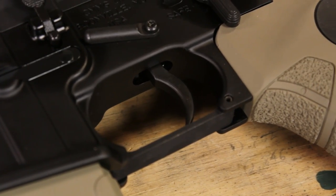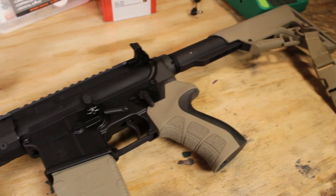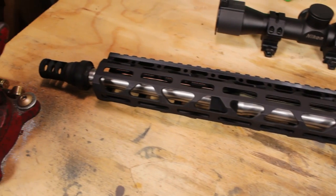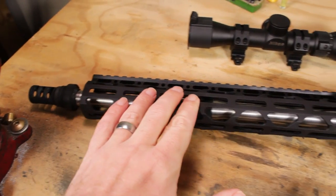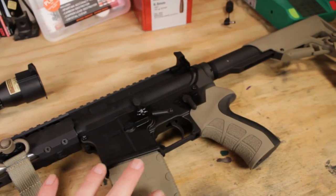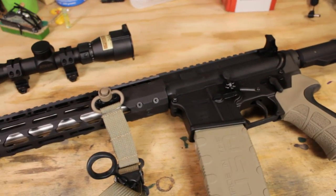I've installed the trigger guard roll pin, so here's the final product. This rifle feels even better than it looks. I think it just looks amazing. I love the way that this comes across. All the skeletonizing up here, all the matching tans going back through, all the furniture back here. Yeah, I love the way it looks, and the way that this feels is just wonderful.